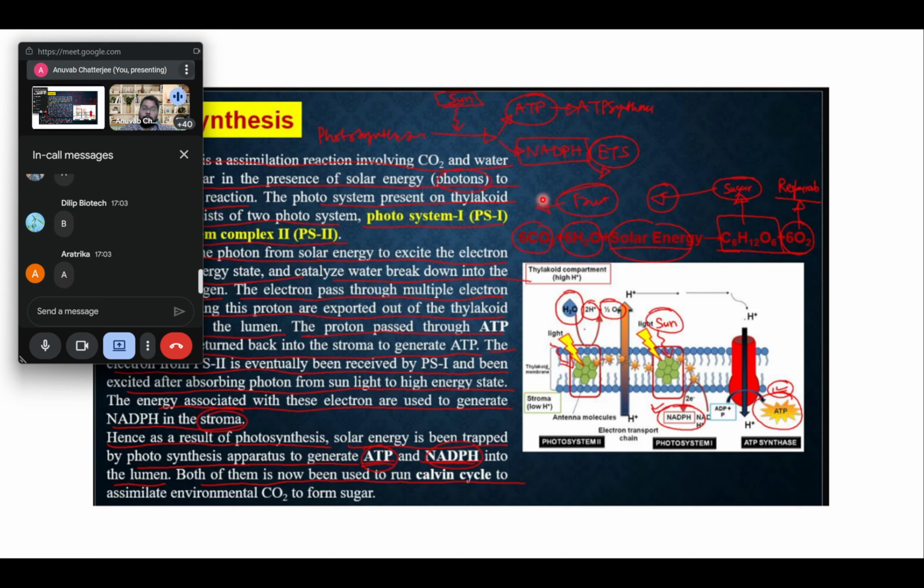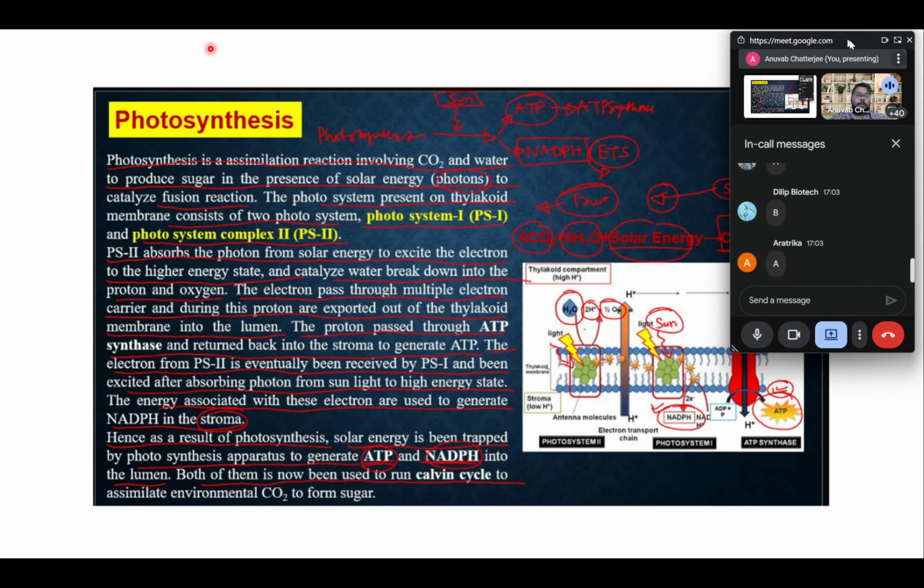So essentially this is the entire process, but it is divided into separate parts. Photosystem 2 breaks the water into protons and electrons. ATP synthase uses the protons to make ATP. Photosystem 1 uses the electrons to make NADPH. The ATP and NADPH are then used in the Calvin cycle to make glucose. So even though this is very simple, you have a lot of complicated things going on in between. So that is how photosynthesis works.